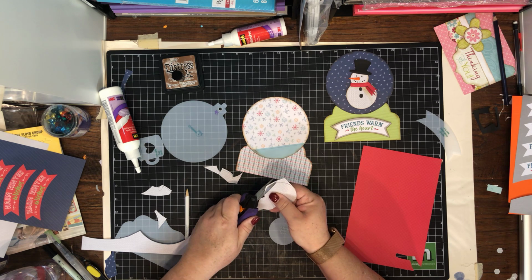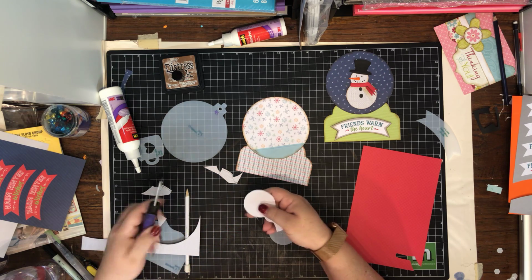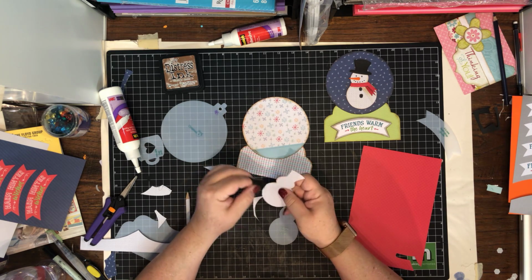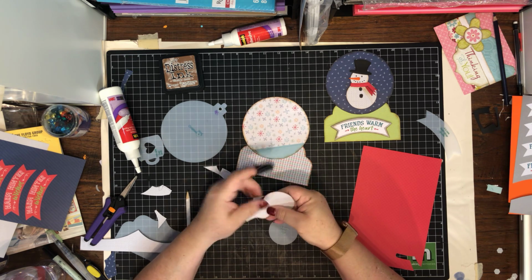I'm left-handed, so I just cut things weird. I've learned to cut on the inside of the line versus the outside of the line, so I can actually go both ways, no problem. But if you're not like that, then by all means go ahead and flip it to a way that's comfortable for you. Okay, inking my little edge, guys.